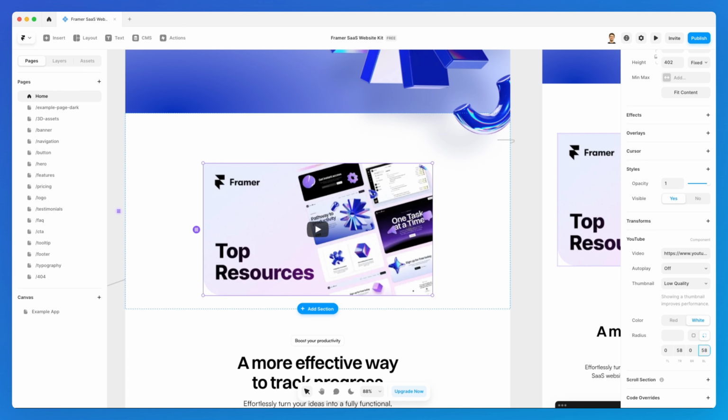You can individually select the top left, as you can see here, TL. Top right will be this corner, bottom right this one, and the bottom left will be this one here on the left. So you have granular options over all of these elements.